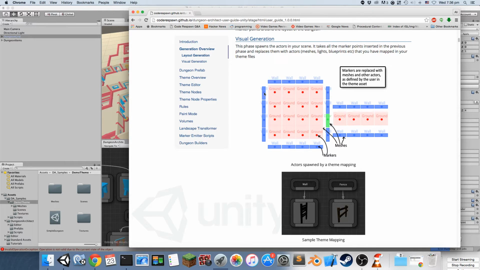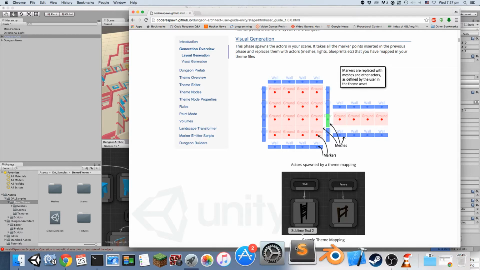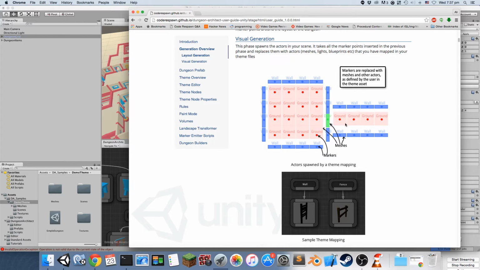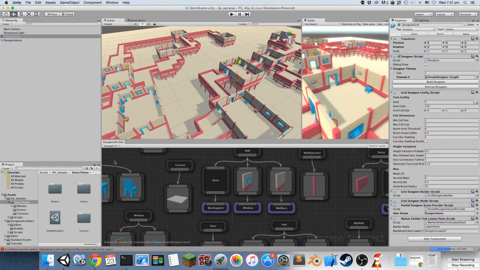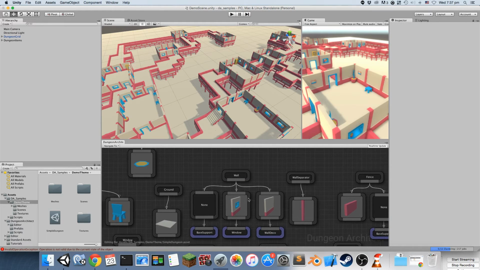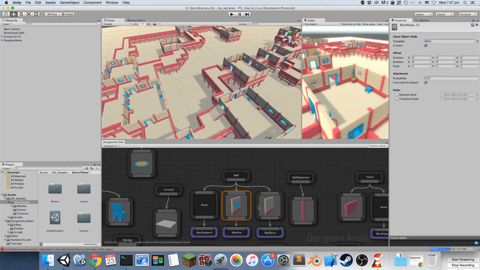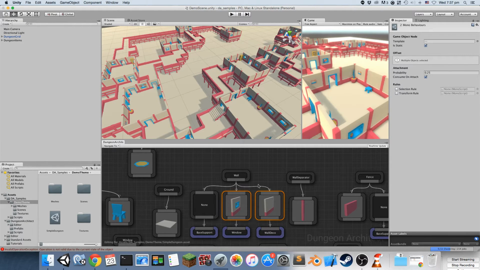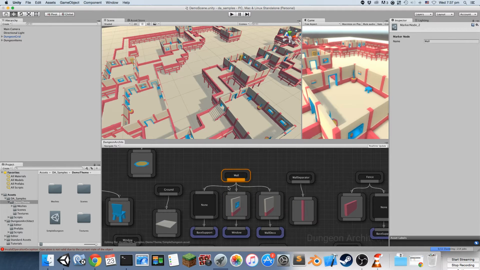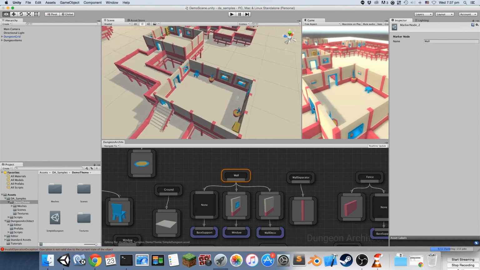So wherever a wall is encountered, it would take this mesh and place it there. Same way for ground, same way for fence and doors and so on. This is how you specify in Dungeon Architect what meshes you'd like to place at different locations of your dungeon. I have specified, for example, that I'd like to place these two meshes in my walls. That's why I've attached them to the wall marker, and that's why it has placed these.